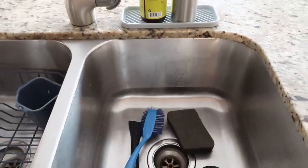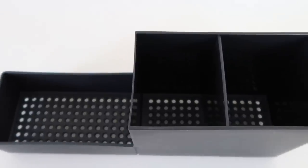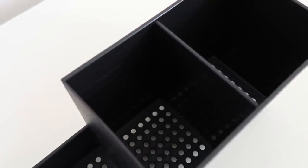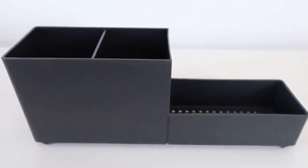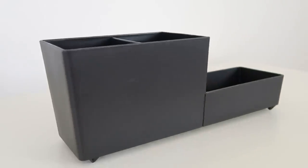Now on to some kitchen countertop organization. The sink area tends to look cluttered with your sponge, cloth, and soaps. I really love this product — this is called the RENEG and it's $5.99, a kitchen utensil rack. You can use it to hold different soaps, your sponge, your scrubber brush. It has nice holes on the bottom so anything wet will drip out, and a divider so you can categorize the larger compartment. It has a clean design, it's washable and wipeable.